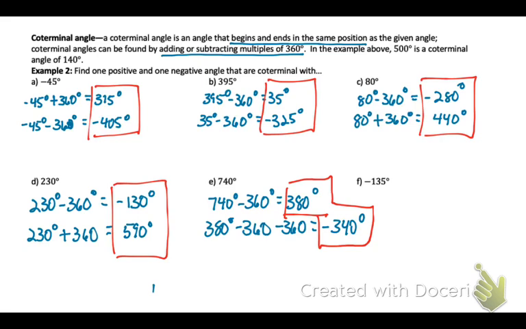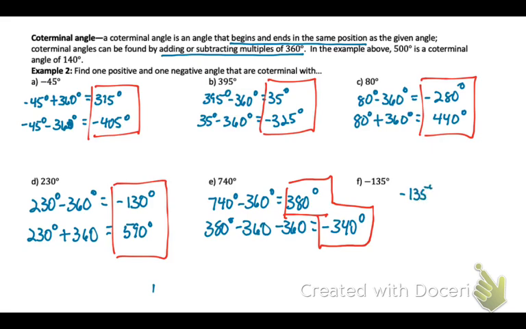Now I'm only showing you two possible answers, but if you've been thinking about it, there are an infinite number of coterminal angles, because we can continue to add or subtract 360 degrees. And angle measures now, as I said in the first slide, can be any real number. So we could go infinitely positive, many rotations, or infinitely negative.